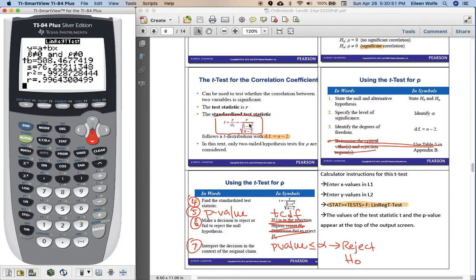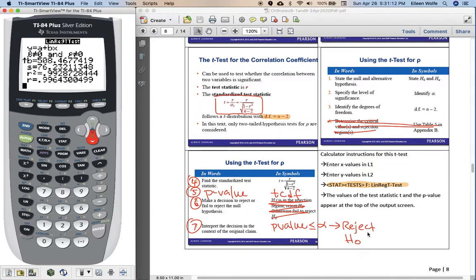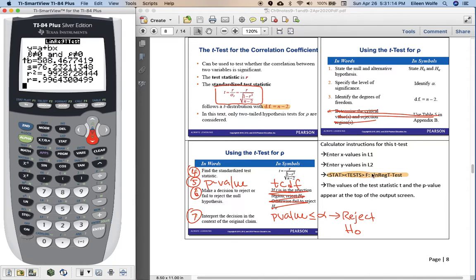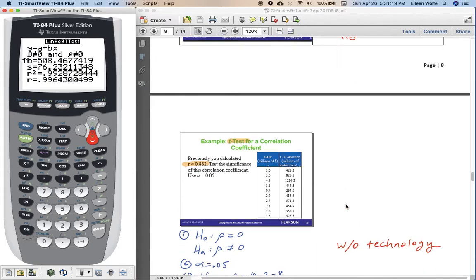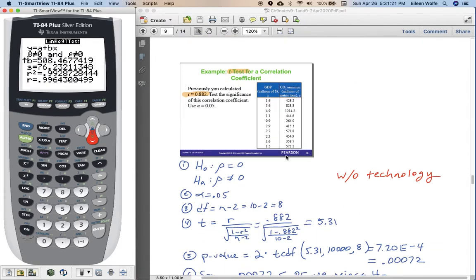The t test statistic is going to use the r value from the sample data as our test statistic. We're going to standardize it by dividing by this quantity. We're going to have degrees of freedom at n-2. We're going to follow a 7-step process. I forgot to adjust this a little bit, so I crossed out a few things, and I'm mostly going to focus on technology. In the examples that follow, I'll do one by hand and one with this stat shortcut. All right, so the GDP data, notice that we had just calculated 0.882.